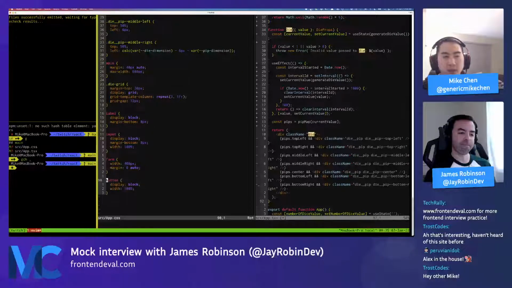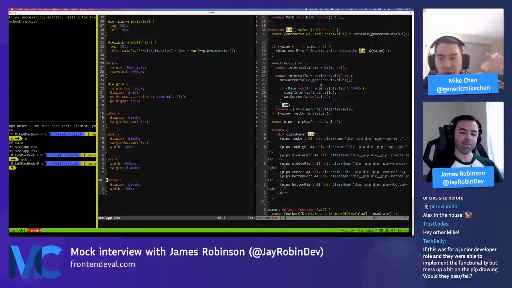One thing that's interesting about intervals and timeouts is they don't run exactly at the 100 millisecond mark. Every time this interval happens, it will queue the next tick after the event loop finishes running, and it'll just keep queuing that after that. So there could be more time. This is a minimum amount of time it would take for the interval to run. So set timeout would get you a little bit more accuracy in terms of running exactly at 100. It doesn't matter in this case, it's just an animation. But if you're doing something a little more timing sensitive, it might make sense to use set timeout.